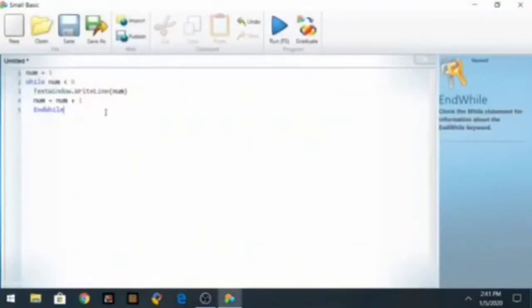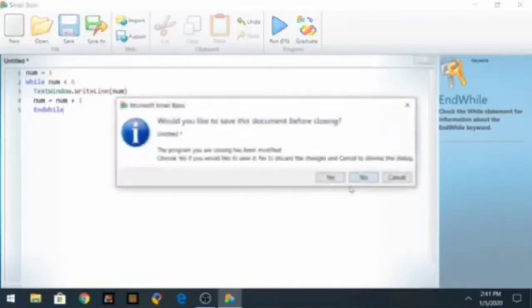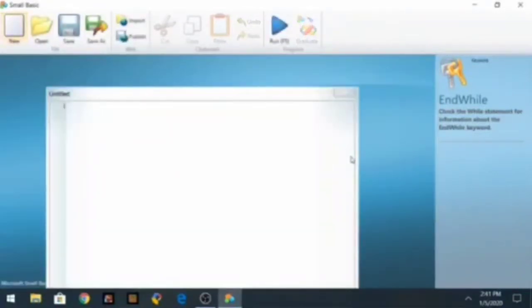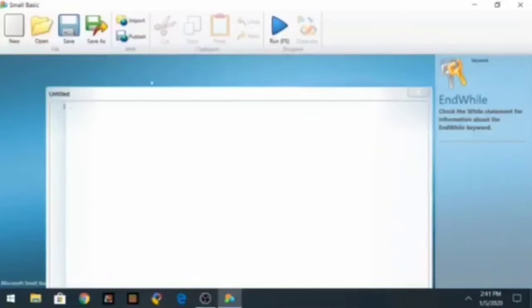Now when it again goes back to the starting, 2 is still smaller than 6, so it goes to the next line, prints 2, then goes back down to plus 1, 3, then again 3 is smaller than 6, prints it, and until 5 it keeps going on. So this was the while loop.